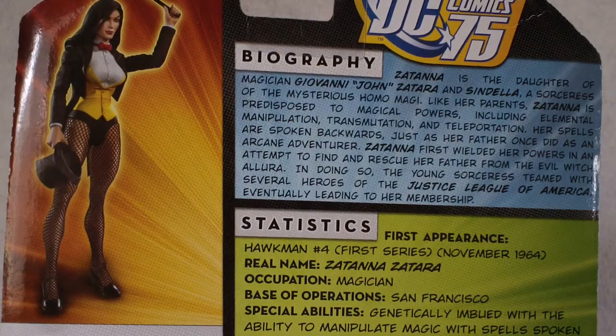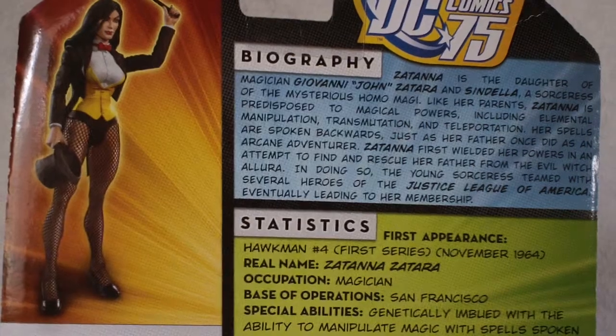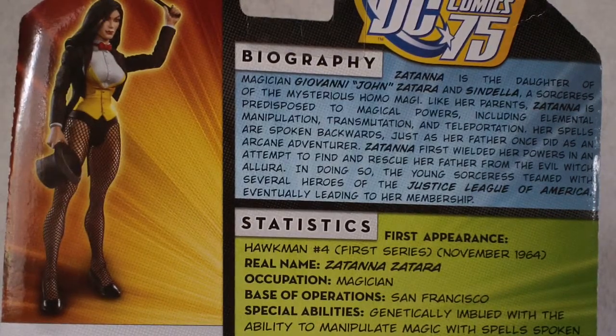I really didn't know much about her until Batman the Animated Series, although I know that's not her correct origin. They kind of put her into that show, and I just thought she was very interesting. And now she's in the Young Justice cartoon, and because of Batman the Animated Series, I started going back through and trying to find out more about Zatana, and found out her actual background isn't tethered to Batman at all. So I became even more intrigued by Zatana.